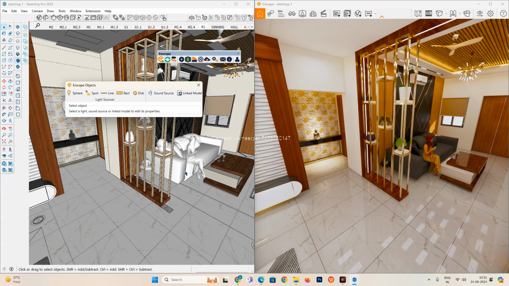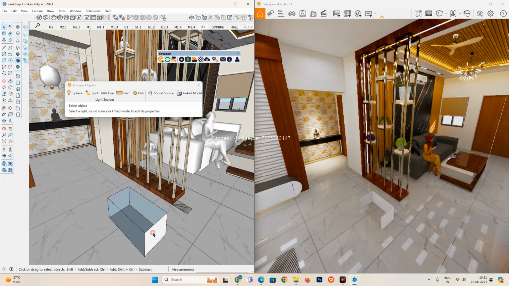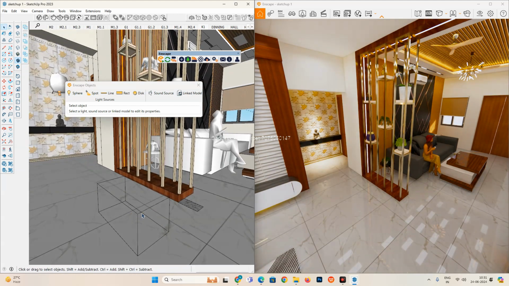So what is the meaning of proxy here? Instead of showing a heavy model in our project, I'll keep the same model in a separate location in my system. Then that duplicate of the model is going to be visible in Enscape. It means it will only show you the outer lines. Just for example, if I'm creating an outer box here, for example, this is a box, right? If I delete this one, how will it look? Only the outer lines. It will look like this only. Okay now. But in Enscape, when you see this one, you can see it like the original component.